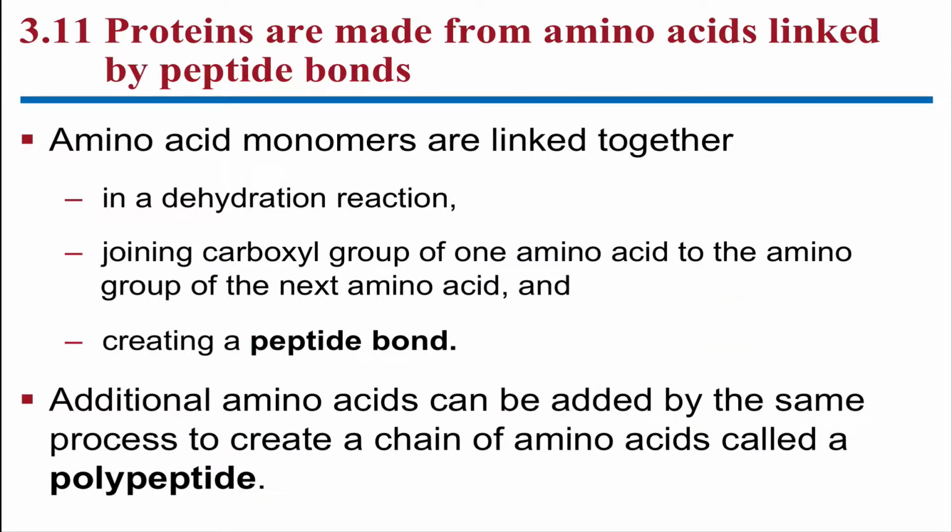The amino acids are essentially monomers that are linked together. And how do they come together? Well, again, through dehydration reactions. They come together and they form these peptide bonds, and they create longer chains, which we refer to as polypeptide chains. So again, when the amino acids come together, we end up creating these peptide bonds. The more peptide bonds you have, the bigger the chain. In other words, you have more and more amino acids, and you're creating a larger, longer polypeptide chain.